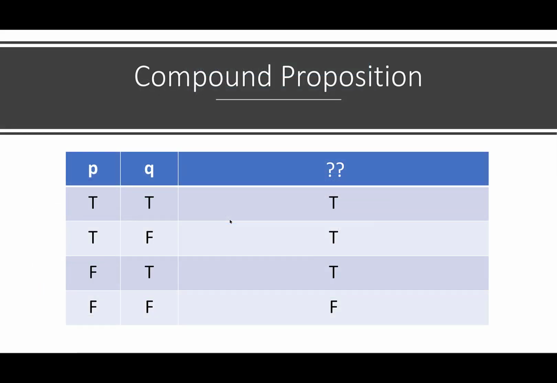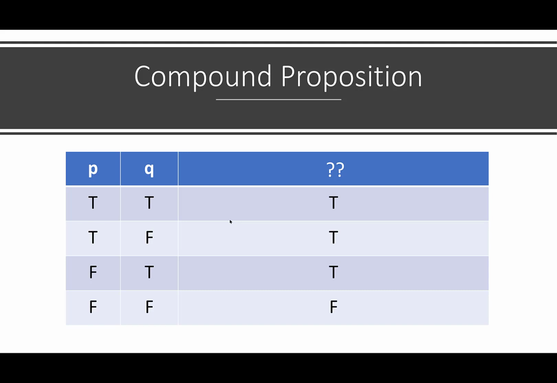So let's take a look at this weird little thought experiment for a moment. What I want you to do is see if you can come up with a compound proposition that would make the outcomes be true, true, true, false. There's a really simple one, and if you see the simple one, that's totally fine. We can use that. We're also going to use a more complex one to demonstrate a point.